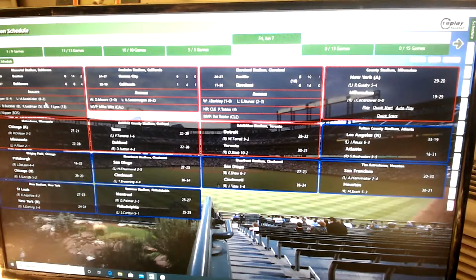So I'm using that game, and it's going to be New York, the Yankees, at Milwaukee. This is a replay of 1984 that I started about 3 years ago, so it feels like 1985. And I'm going to set up my timer for 15 minutes. So this is going to be a 15-minute demo, and we're going to get started right away.